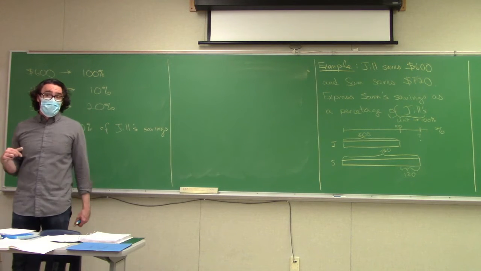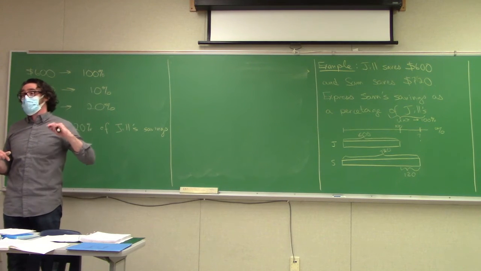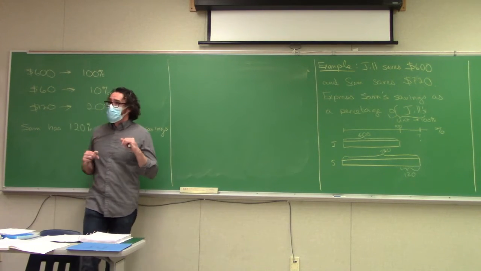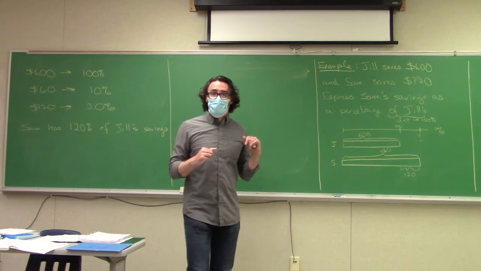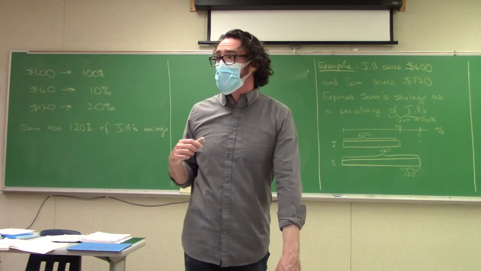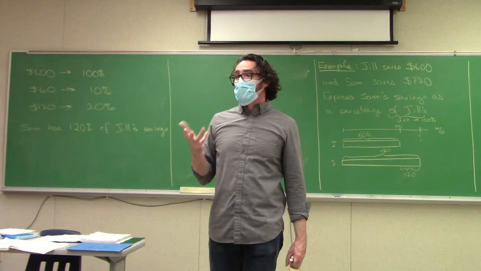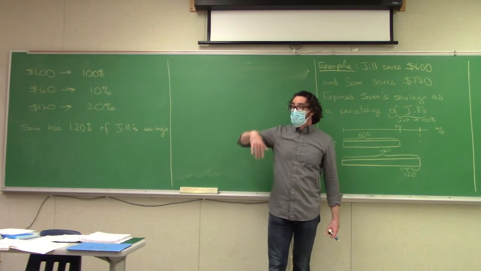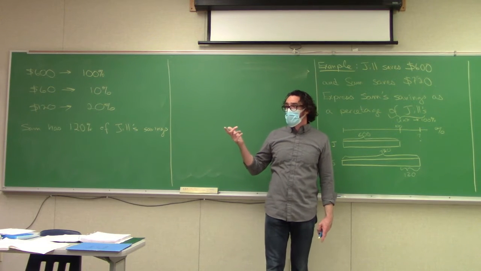Okay? And since we have a base 10 place value system, division by 10 is easy. So since it's easy to find 10%, it's easy to find 20%. How did we do it? What were the steps? To find 10%, I divide by 10. How do I find 20%? Right, take your 10% and double it. Okay?